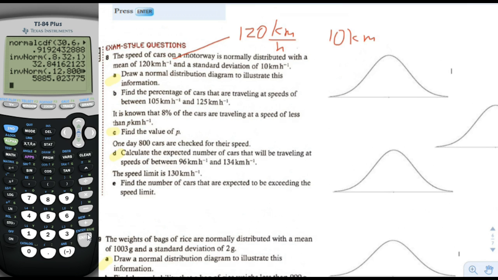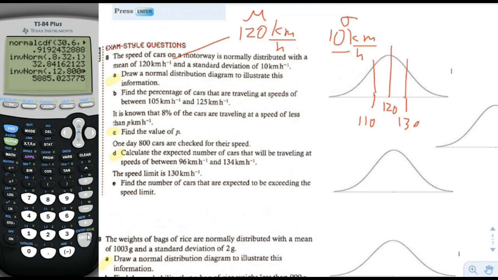I think they were just too lazy to write it like that. And the standard deviation is that, okay? So this is sigma, and this is mu, the mean. Draw a normal distribution diagram to illustrate this information. Ah, a man after my own heart. They ask you to draw it. I think you should always draw it, even if they don't ask you. But it's nice when they ask you because then you draw it and you actually get a point for it, okay? So it kind of looks like that, right? Separated by units of 10.